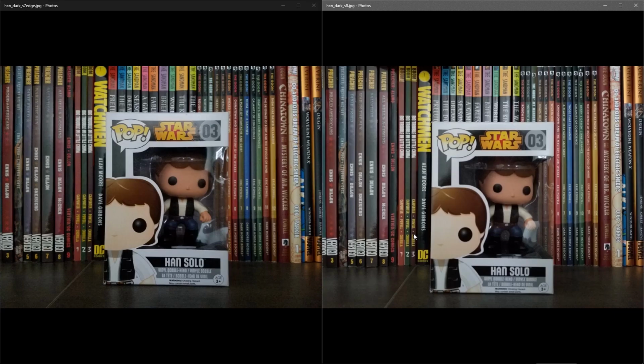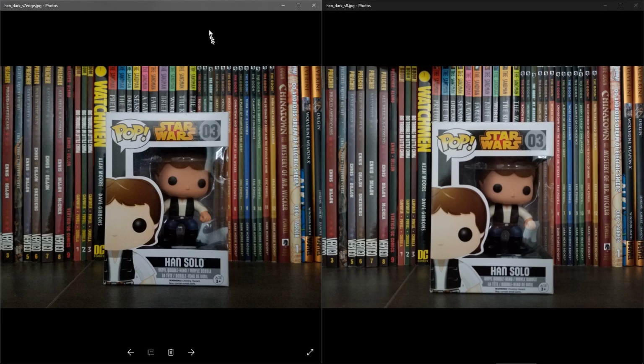So here we have a really low light shot, and before I start digging into the details on these, this is a really dark picture. I was surprised that both photos came out as bright as they did. I would be happy with either one of these. So let's go ahead and do, again, full crop on both of these.